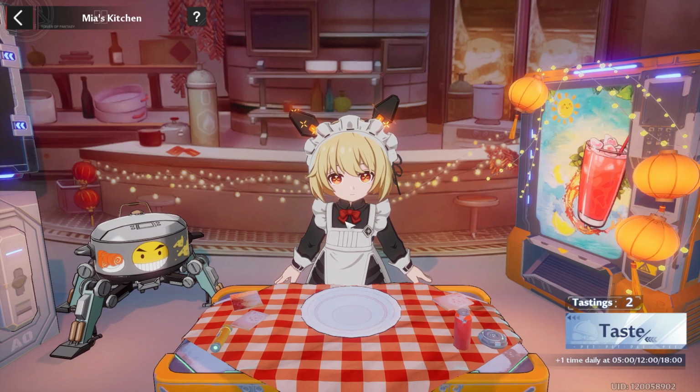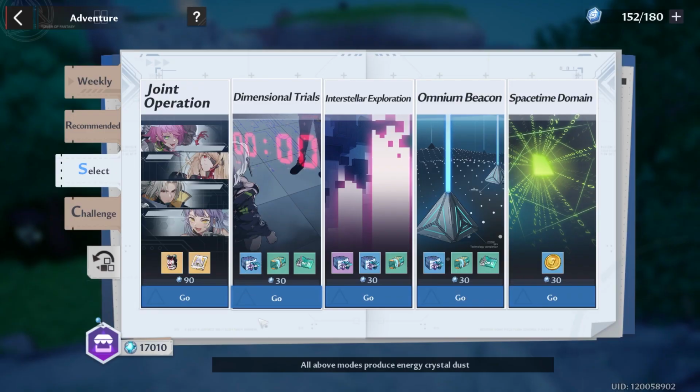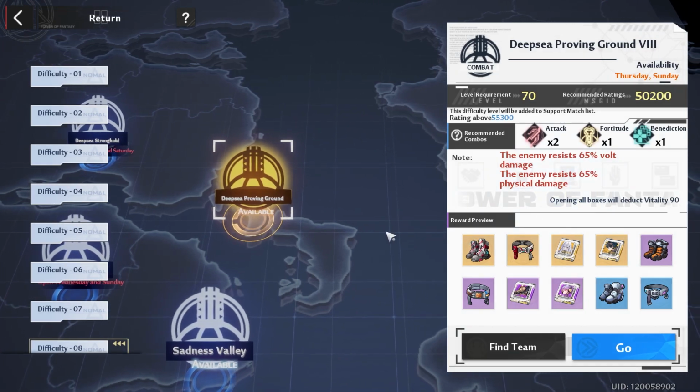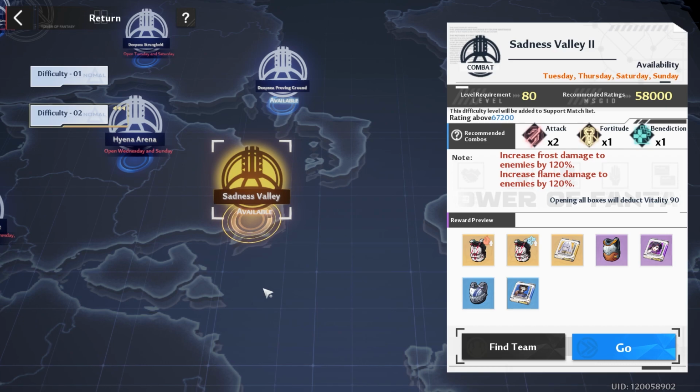Next, you want to do Mia's Kitchen, and you want to knock out your 4 bounties for the day, and I'm just going to go with Vera, which brings us to Vitality, starting with joint operations. So for today, we got access to boots, and we can do the Sadness Valley. So these are actually some pretty good dungeons, and you may want to use some Vitality solution.